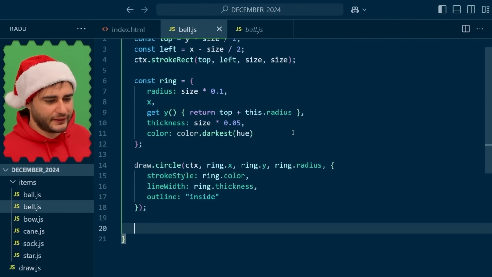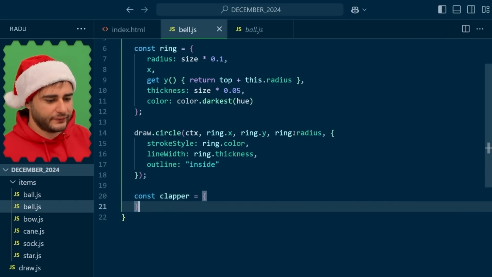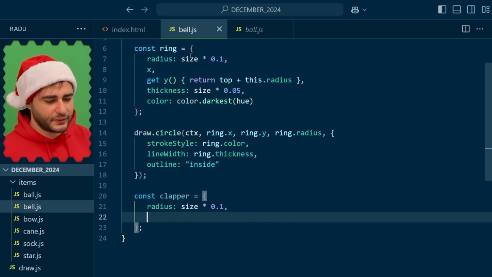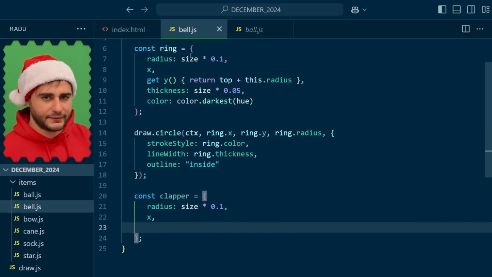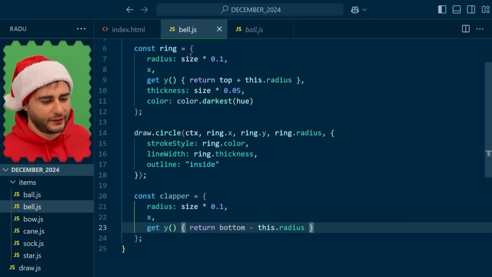So let's define an object for this clapper, and it's going to have a radius, maybe same as that of the ring at the top, and the x is going to be just x, so we center it, and then the y value I'm going to need to use a getter, because I'm going to subtract from the bottom this radius that we just defined up here.